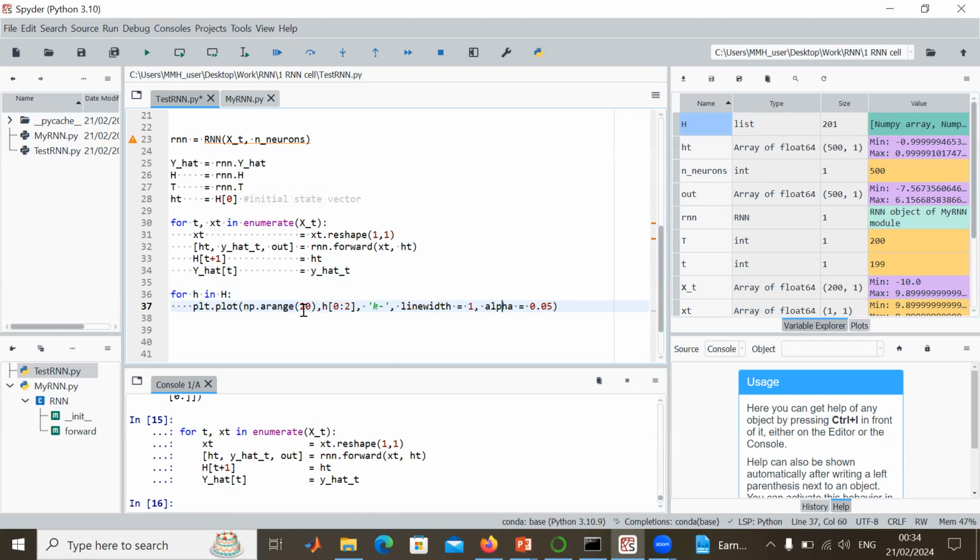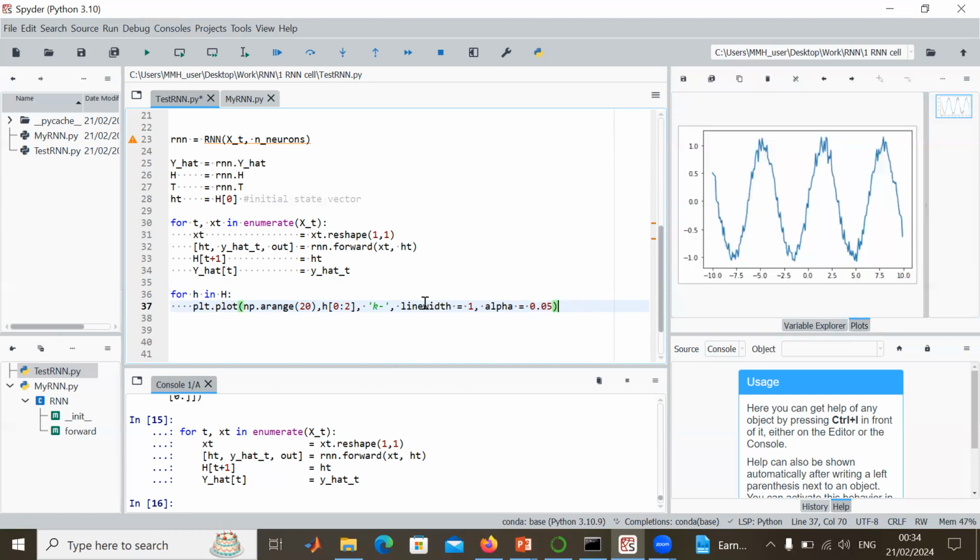So we have 20 lines each. So we have a transparency of 95% and opaqueness of 5%. All right. So let me just create a plot now.